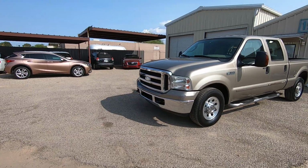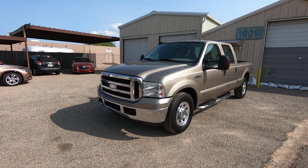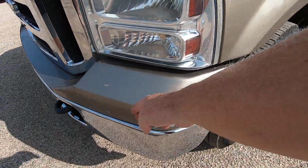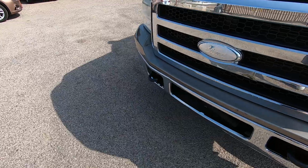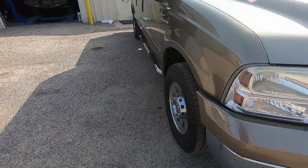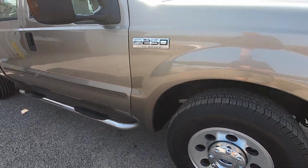My job, like I said, is to make sure that we describe this truck accurately. So I'm going to point at stuff. There's a lot of stuff cosmetically that's wrong, so I'm just going to point at it. It's a truck. I don't think anyone's going to care. But if you want to look at it closer, go to the photo gallery and zoom in on the pictures there, and you'll be able to see better, okay?